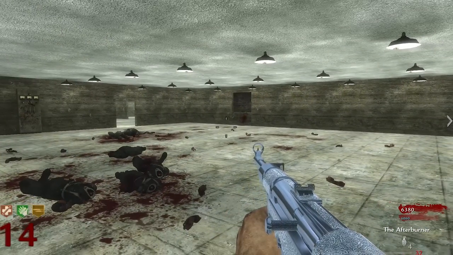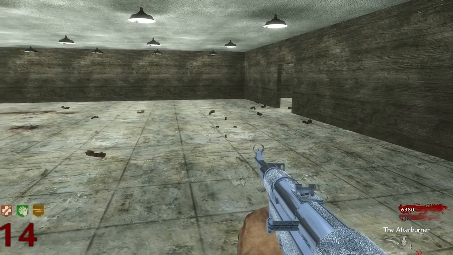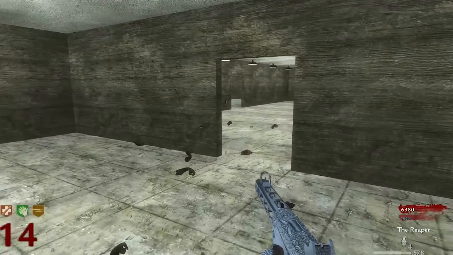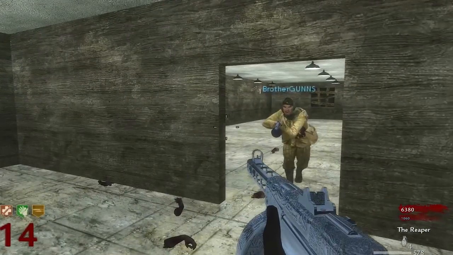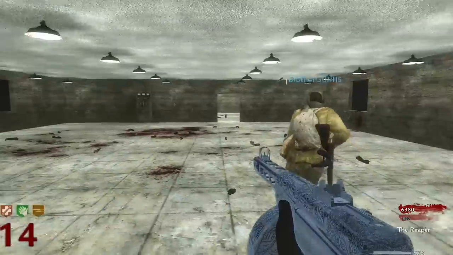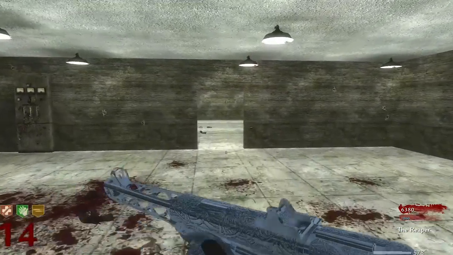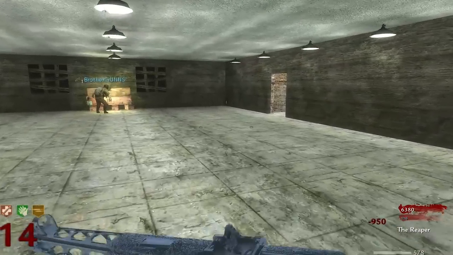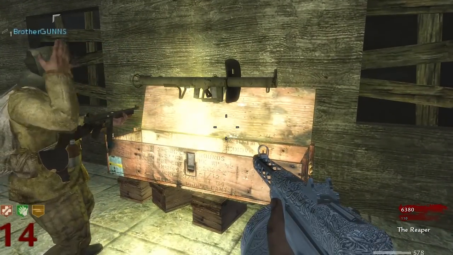What is ammo? Oh yeah. Someone just Pack-a-Punched. Oh, it looks so good too. Nice shiny chromey goodness. Did you get Double Tap? Yeah, I've got the essential perks, the primaries. Ooh, look at you hitting the box. Someone is not sharing their ammo.